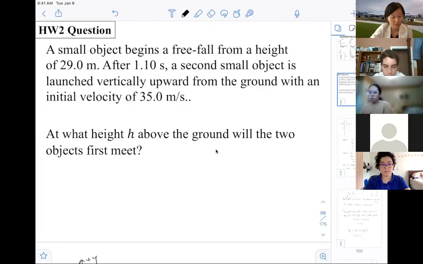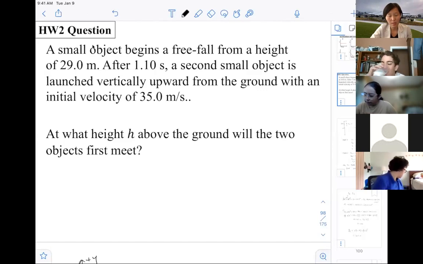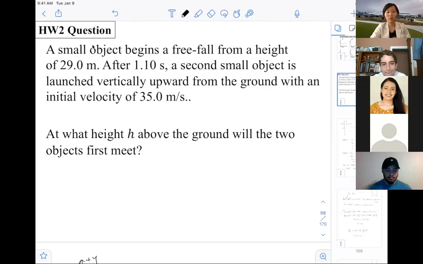Okay. All right. So we're going to do one example problem, which is also one of your homework problems, on free fall motion. And it's not just free fall, it's also a catch problem, like two objects meet each other. That's one of the very classic problems you will see quite a lot in this section. And after that, we're going to do a little bit of math on vectors in two different directions, and that will help us answer questions of motion in 2D, right? Not only are you moving just horizontally or vertically, but you're moving with both a horizontal and vertical component.